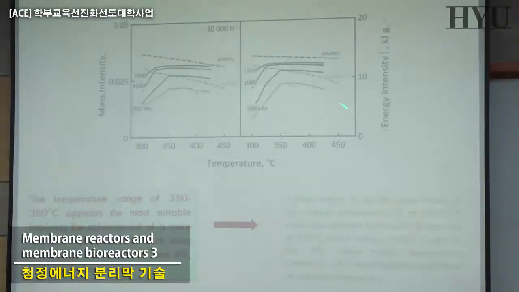Okay, so this is one of the ways in which you can represent the situation, making clear the effect of the pressure in the case of the membrane reactors. There is no effect at all in traditional reactors, because this is a reaction, water gas shift, in which there is no change in the number of moles between reagents and products, so it is independent of the pressure, by the Le Chatelier principle. The situation is different in membrane reactors. Okay.